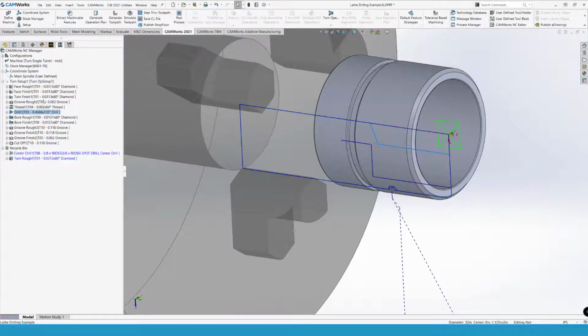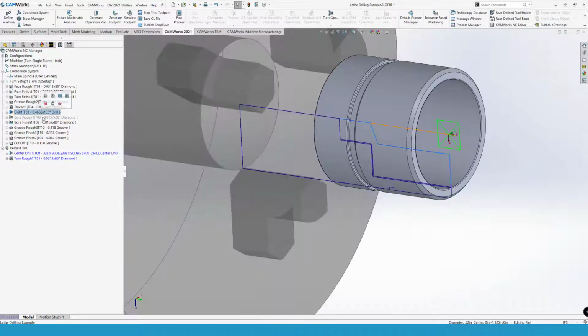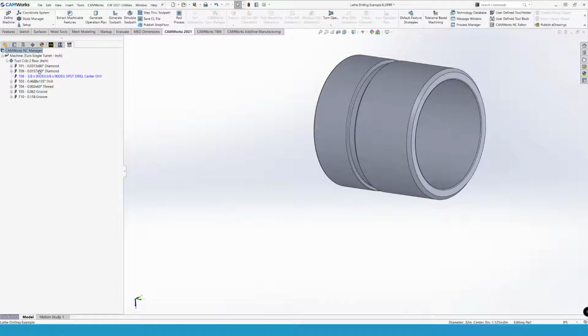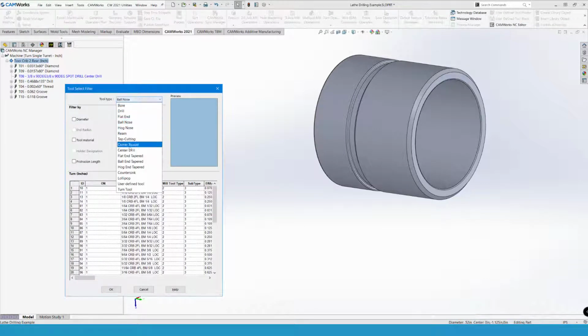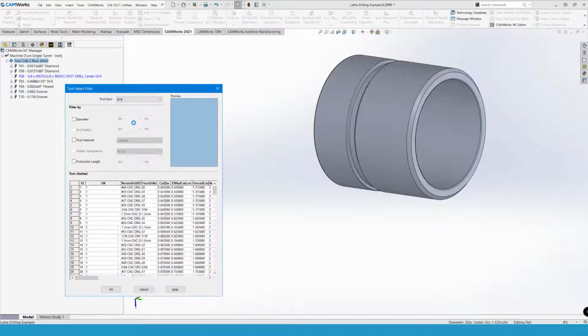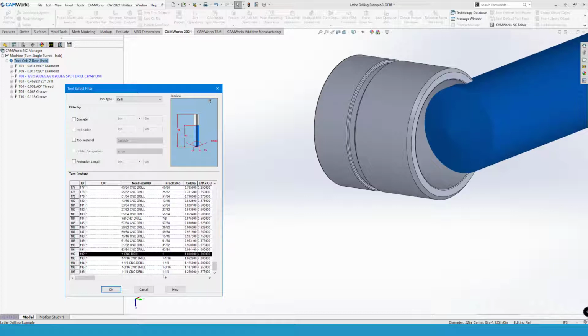This is going to obviously update a lot of toolpaths and look like this. So for now, let's just suppress this guy and focus on the T3 drill bit. I'm going to have a look. Yeah, we don't have any 1 inch, so let's add a tool from the library. Let's go for a drill, and see if we can find a 1 inch. So that one.